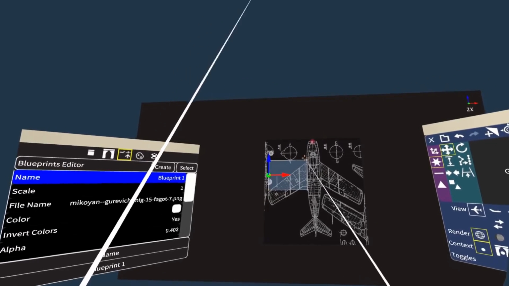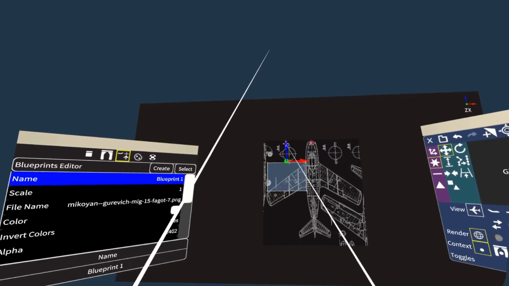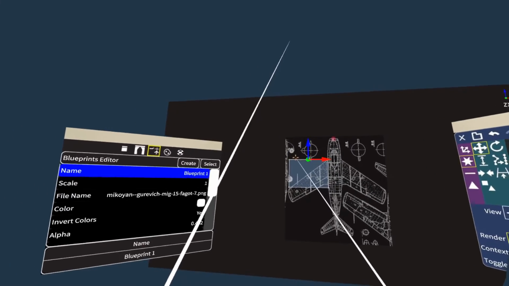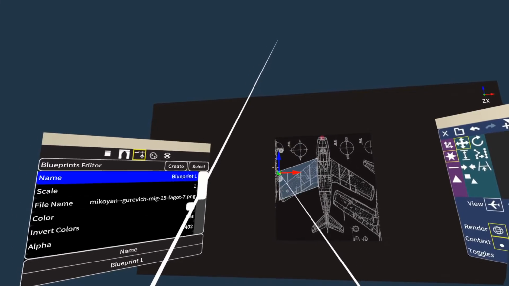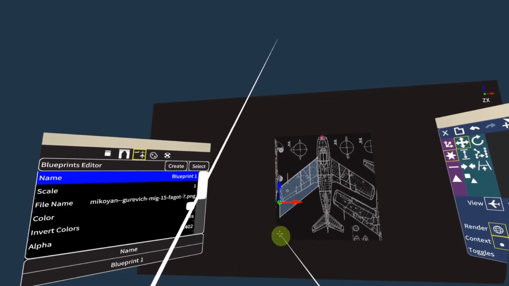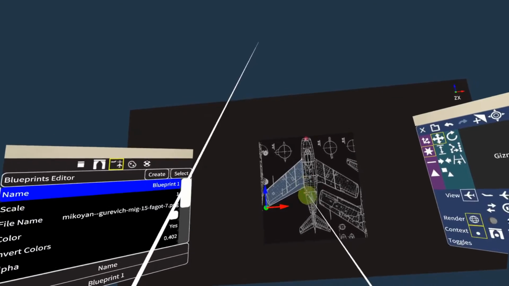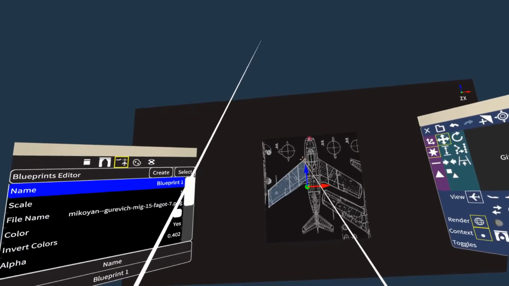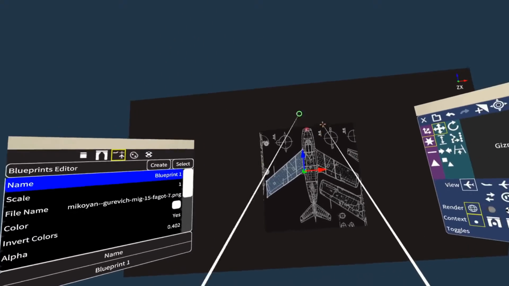Now I need to move these back a bit, like there. Now move this down a bit. There you go. Then move that up. And that up. Okay, I'm not going into all the details of this wing, but that's the basic shape of it, you see?